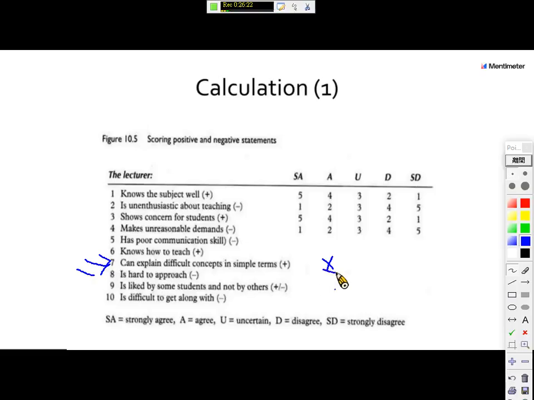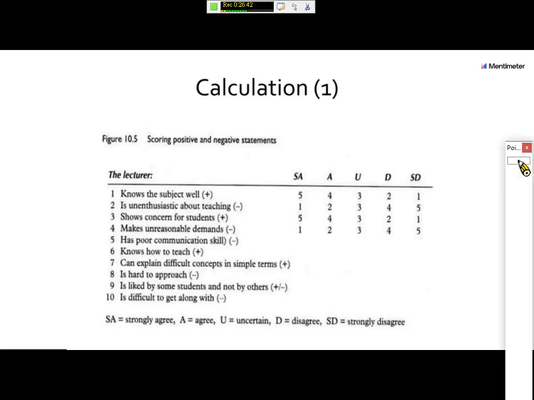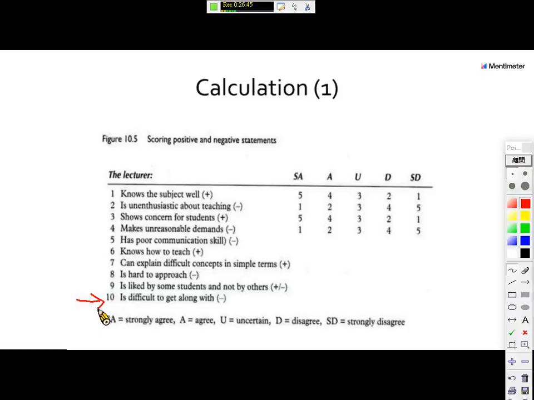If you see the answer is here, right? And in your computer, what number would you put in? That should be 4. Is that right? For this one, okay? And now this one is difficult to get along with. Now if I choose this one, what would be the number you put into your computer? 1. Okay? If you know this, that is good enough. Good idea? Okay, that's good.